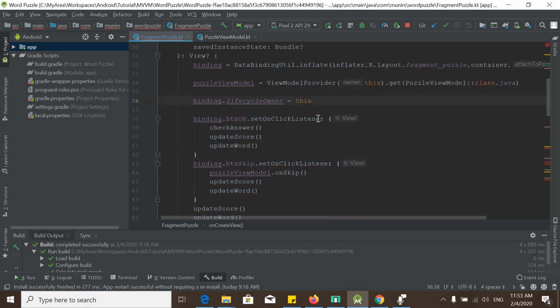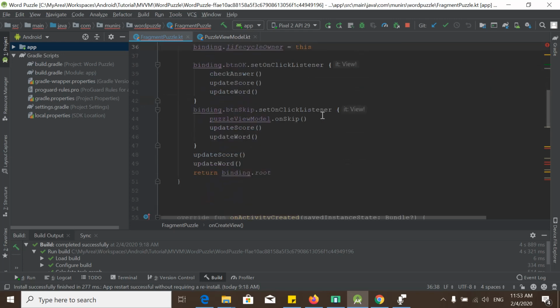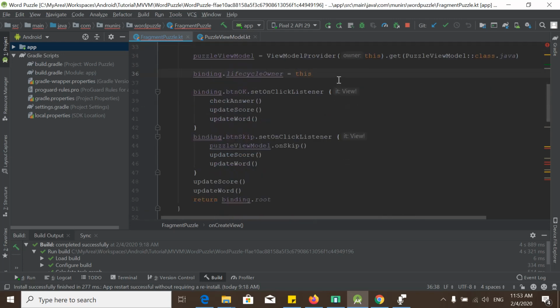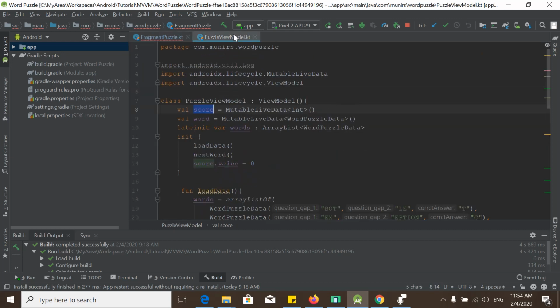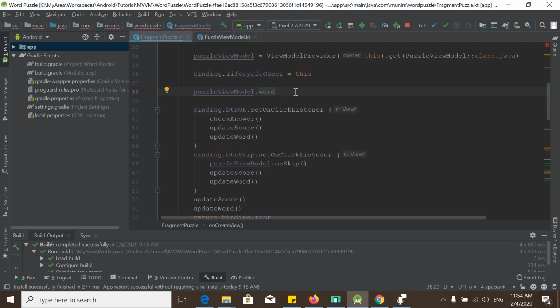And we will use the observer, so we will use the puzzle view model, which is the object of this puzzle view model class, dot word. This is a mutable live data or live data, and we will observe this.